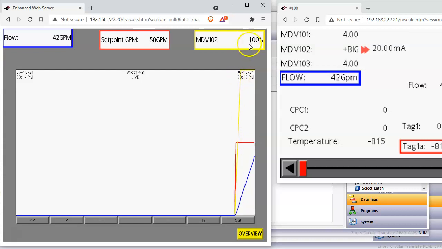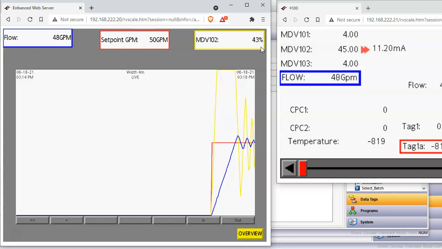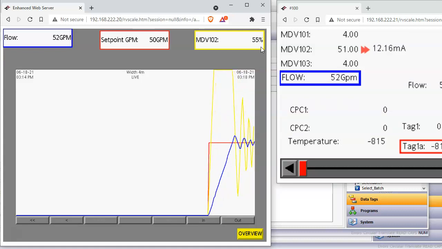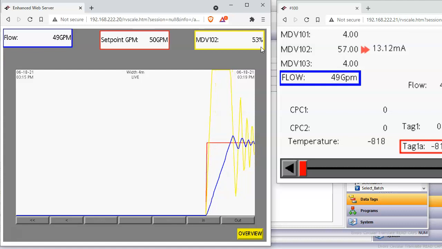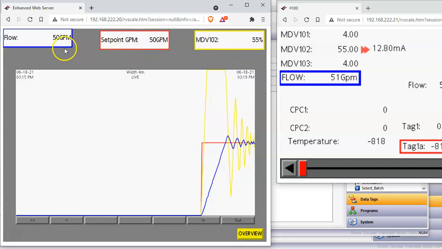I want you to watch what happens as we get closer to the red line. Once we go past the red line with our flow rate, the valve begins to close because we want to settle on 50 gallons per minute. Then you can see we drop below, so it opens up again. As you watch, and I think this is absolutely fascinating, you can see the oscillations of our valve open and close get smaller and smaller as we narrow down on our desired set point of 50 gallons per minute.